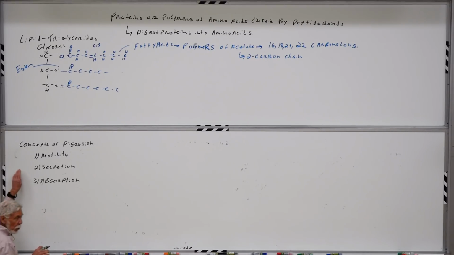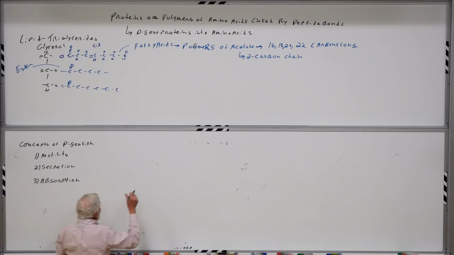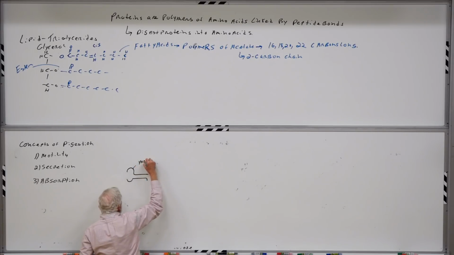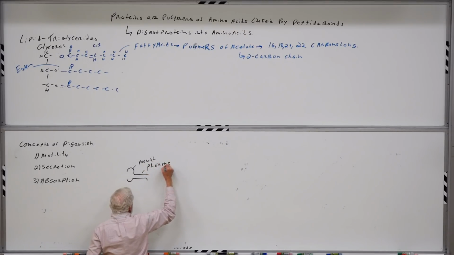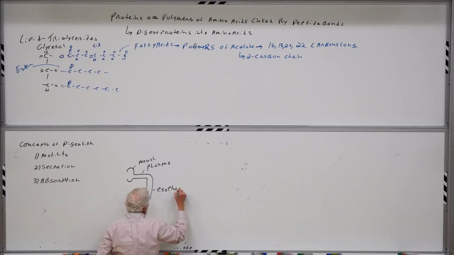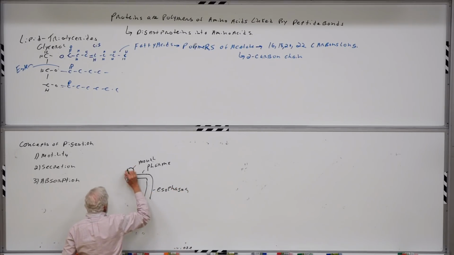But nonetheless, I want to start here with something that we're all familiar with. Just the idea of going to eat lunch. And when I begin this, and I apologize for this, this is going to look a little bit like a nephron. I don't mean it to be a nephron. What I mean it to be is a mouth and a pharynx and an esophagus. And to differentiate it, we're going to have some teeth.